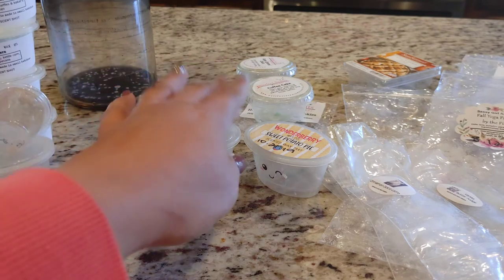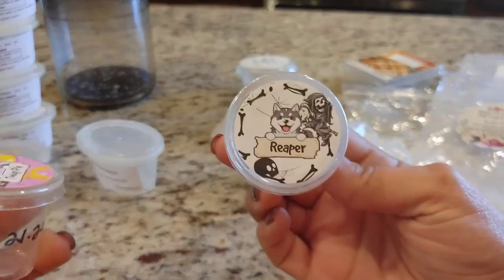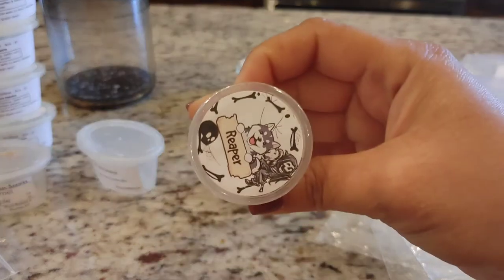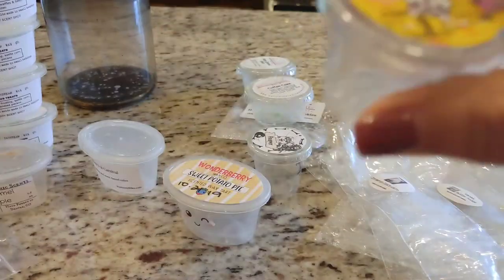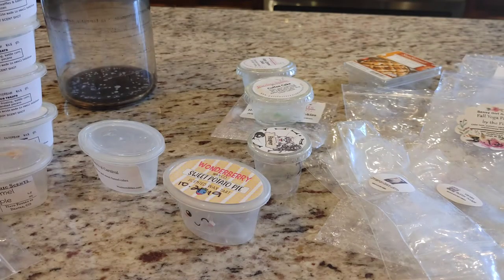Let's do a couple of Wolf Wicks. I have Reaper — I can't recall exactly what's in it but it smells like Cider Lane, it's definitely a fall blend. I thought there was a bakery note in this; it smells so good and I've melted it before. Really a good sweet fall blend if you like that. Then I have Toddy Pie — I don't have scent notes for it, but it threw really well. It smells warm, homey, and inviting, and it's another one I've melted before and really enjoyed.